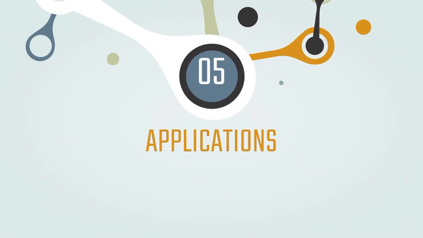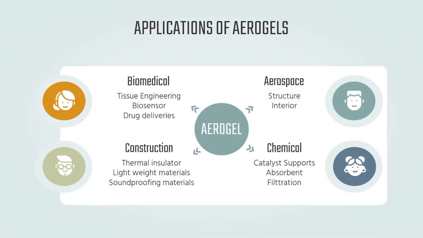And finally, we will go to the application part of aerogel. Aerogels have a wide range of applications due to their unique properties. They are used in different fields, such as biomedical, aerospace, construction, and chemical. So, in biomedical applications, they can be used in tissue engineering to make biosensors.